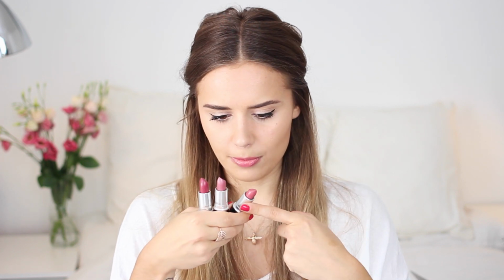This is the most unorthodox way of rolling up lipsticks. So the ones I picked up were Mare, Syrup and Amorous, and I haven't used Amorous yet because it's just slightly too dark. I'm kind of waiting for a night out to use it, but I wore Mare the other day to a wedding and it was really great, really long lasting, totally loved it. It's kind of like the more matte version of Syrup. For me, it's just slightly darker and more matte and I really, really like that. Syrup is like my everyday go-to at the moment.